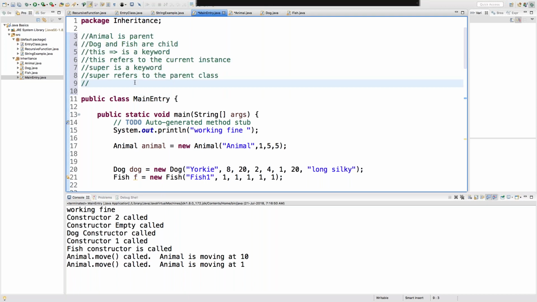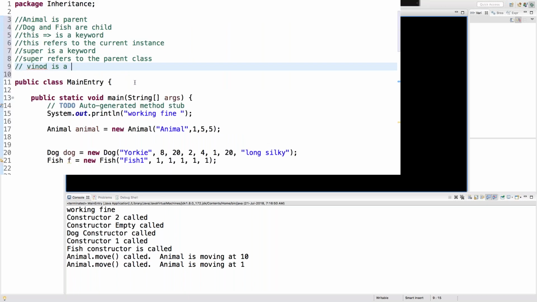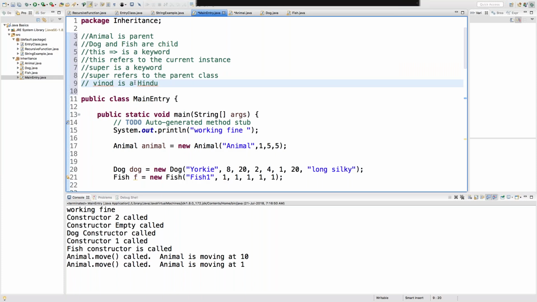Now, when I say animal dot move, I'll come back to yesterday's example. I'll write my own name here. I'll say Vinod is a Hindu. Where did this Hindu come from?